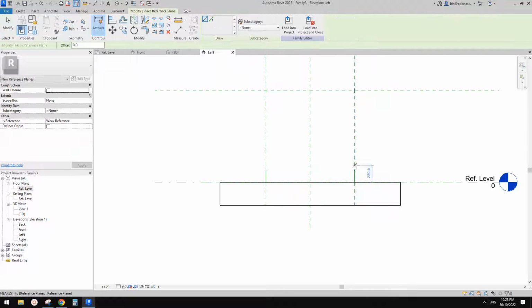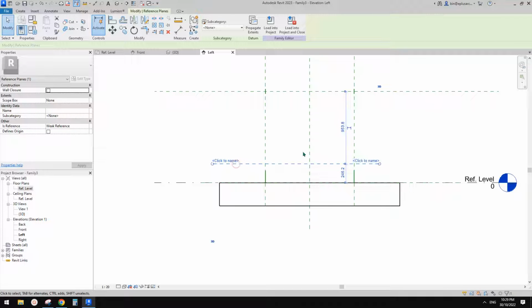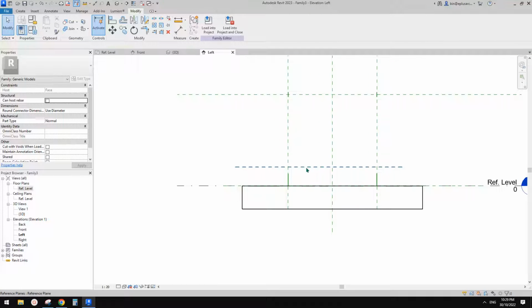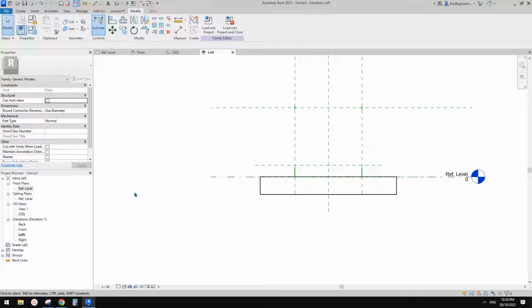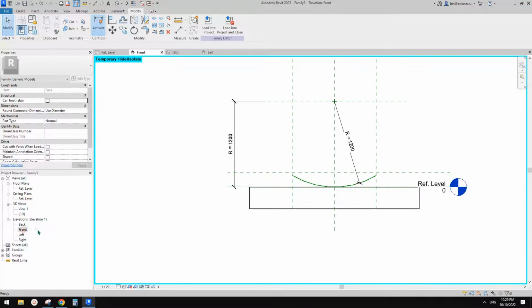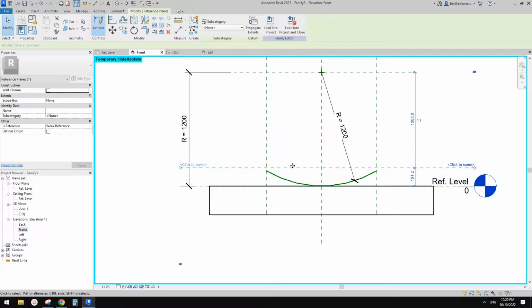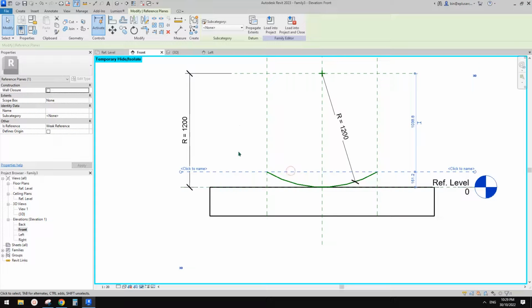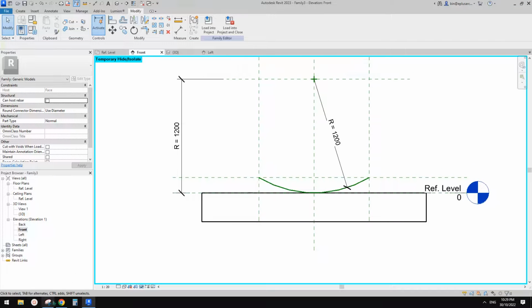So, and then what we're going to do is we're going to just draw a reference plane. I'm not going to draw it directly on there because I wanted to control this one, right? Control this reference plane. Okay, so, and I'll just move it roughly close to that, and then go to front view. So this reference plane will eventually sit on this point, but we need to add a parameter to it to control this. So let me just, okay, so let's ignore this. I'll just do a new one.